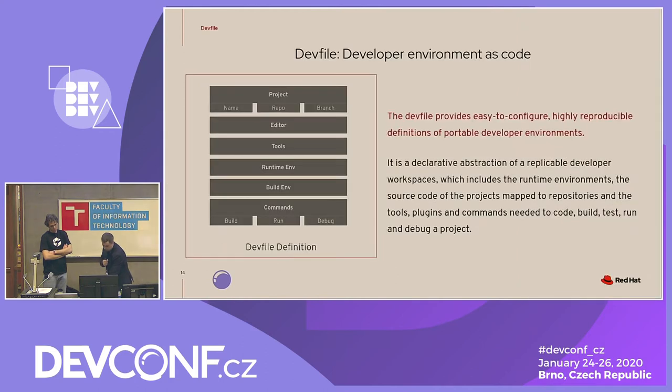So that's fully customizable. No worry about that. And devfile. Devfile is the thing which we think can provide you a development environment as code. It's an attempt to standardize the features. The key things you expect here are the sources, projects, which can be multiple, probably zero soon. Editors: the standard editor by default is Eclipse Che, but as I said, you can replace it with other editors like Jupyter. And tools, of course, like build tools, runtime tools, runtime environments, you can add your Kubernetes application, and commands. Commands that you often use to build, test, run, debug, deploy, etc.